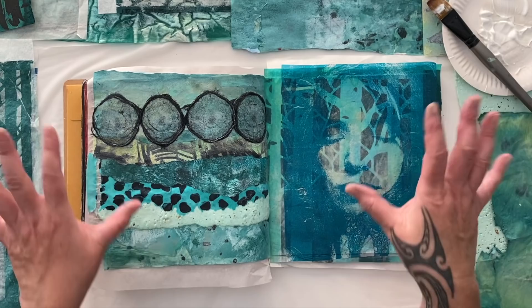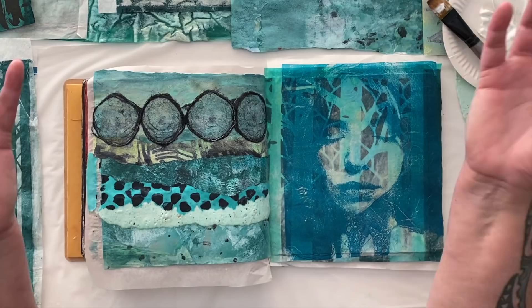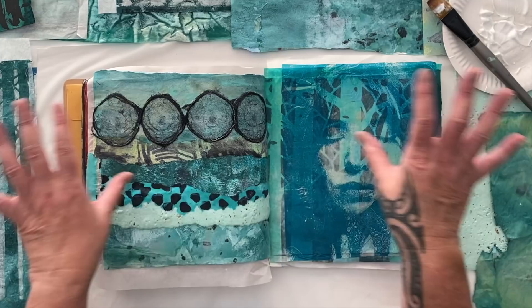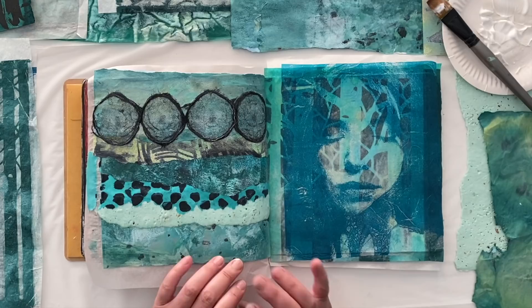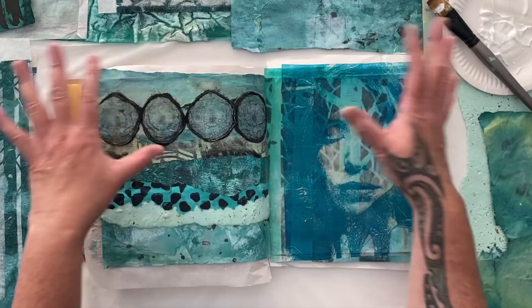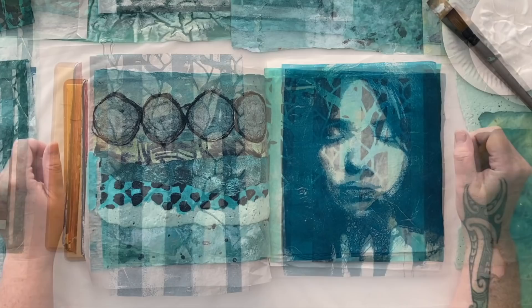Oh my gosh, I'm enjoying this week — probably because last week was so hard. This one is just like, as I bathe in the tones of the forest. That's going to dry and then we'll do the last one. And yes, I'm probably going to use the last of my image transfers because I'm loving it and I just want to. So we're going to hunt up some more fabulous beautiful green options for the next couple of pages.